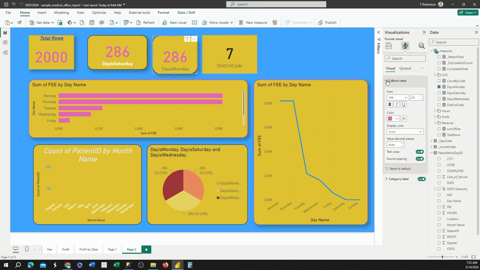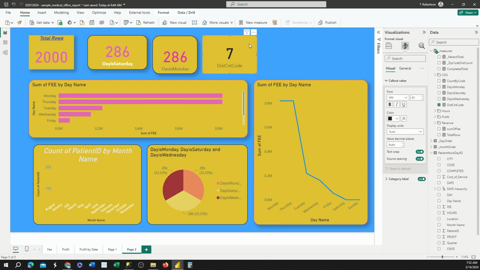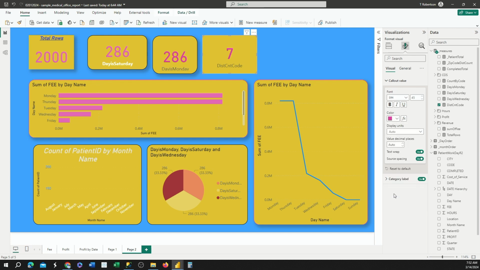So I'm going to go to call out value. I'm going to select that. I'm going to click on that color and then select on my distinct count card and my call out value. I'm going to make it here. For the sake of time, I'm not necessarily going to go into the properties value and try to find the length, the size and width right now. I'll figure that out later as I build out this visual.